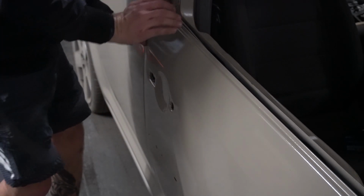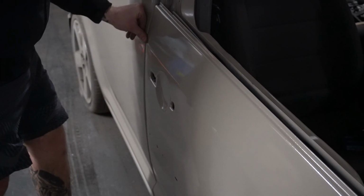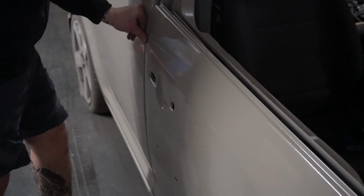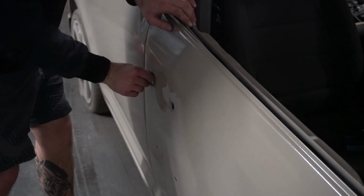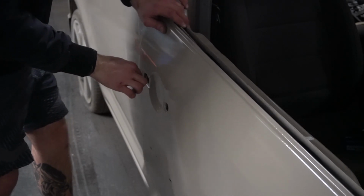Which is there for me. Close it as much as you can, and give it the odd tap. Perfect. And then pull, and just be gentle as you come out.